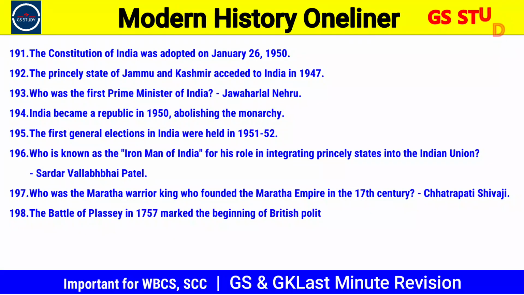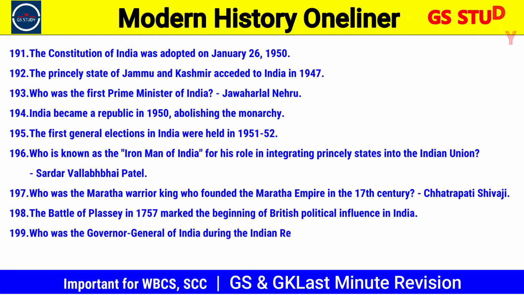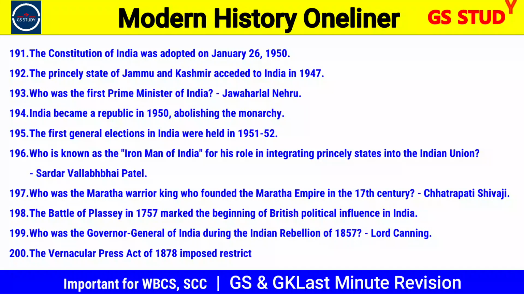193, who was the first Prime Minister of India, Jawaharlal Nehru. 194, India became a republic in 1950, abolishing the monarchy. 195, the first general elections in India were held in 1951-52. 196, who was known as the Iron Man of India for his role in integrating princely states into the Indian Union, Sardar Vallabhbhai Patel.